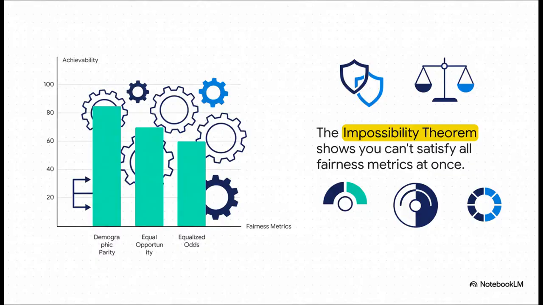Now here's where it gets really interesting and frankly a bit tricky. The word fairness isn't one single thing. You can define it mathematically in several different ways. Do you want equal outcomes for all groups? Or do you want the model to be equally accurate for all groups? Here's the catch. A famous proof shows that it's mathematically impossible to maximize all these definitions of fairness at the same time. This means you, as a business, have to make a conscious choice about which kind of fairness is most important for your specific situation.